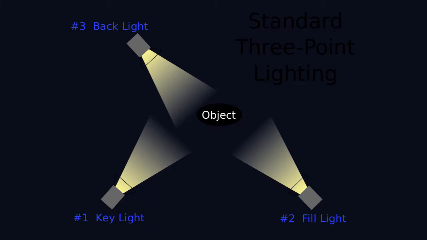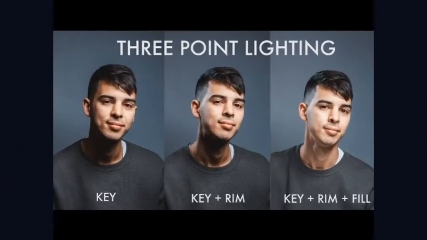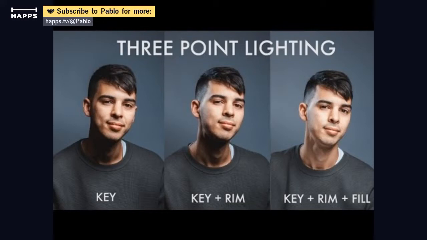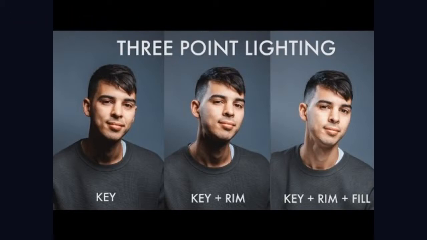So I'm going to go ahead and pull up another image that further shows an example of how these 3 different lights play a factor. As you can see here, the first example is the key light, and this is with no other light turned on. You can see that there are a lot of shadows on the subject's face, especially below his neck. But the shadows on the right side of his face can be solved by having either a rim or fill, depending on what side of the face those shadows are being caused.